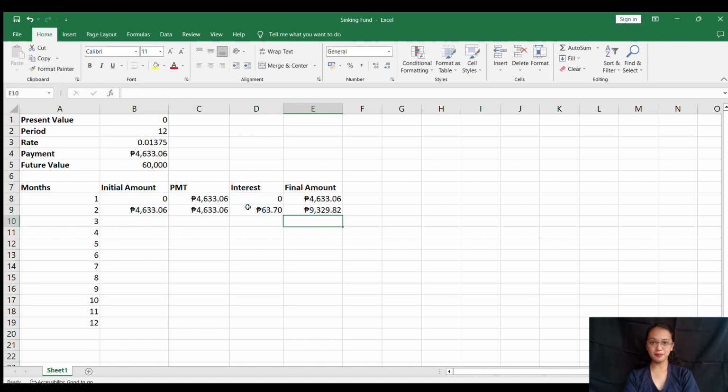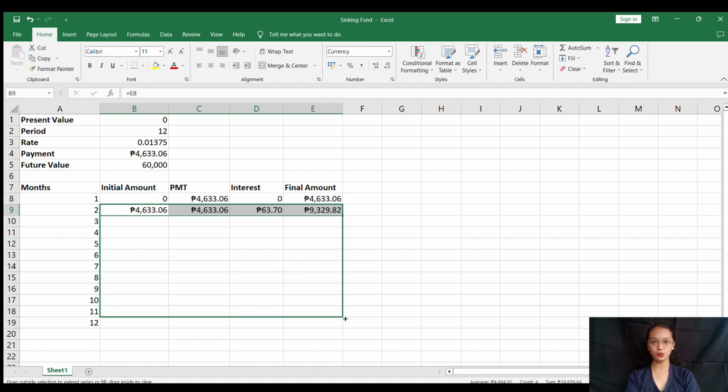For the final step, long press the second row from initial up to final amount, then release. Finally, click this little box and drag down to 12.